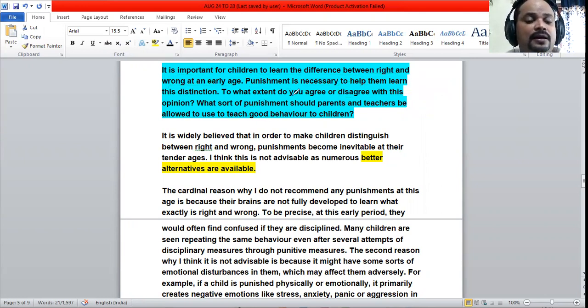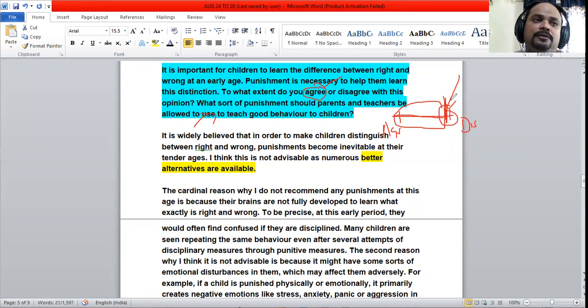So this is something complex. If you completely agree, or agree to a great extent, if you mark agree, except this point, so this is disagree, this is agree. So if you agree from this point to this point, for 99%, if you mark somewhere there, then you have to attend this particular question. But if you completely disagree, I don't want punishment at all, if you are taking this particular stand, then this question becomes irrelevant. It doesn't have any value there. So this is what the thing is, actually.